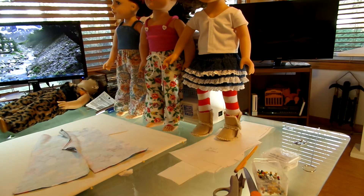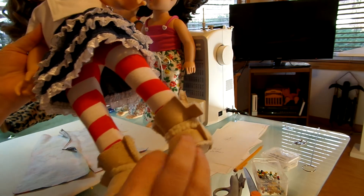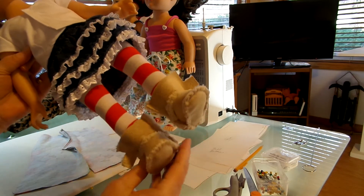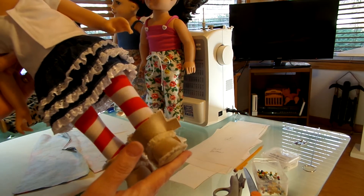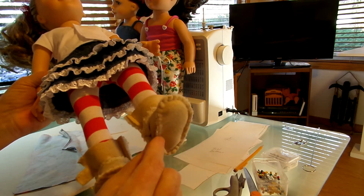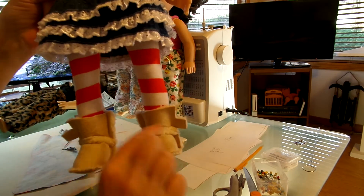One thing I want to mention about those UGG boot videos I just did last time. I made a few pairs since that video, but this time I actually sewed them with a sewing machine. I sewed across the ankle, then opened it up and sewed straight down each side. I sewed these a little more than a quarter inch and they were really snug on the Journey Girls, so I could hardly get them on the American Girls. So I printed the pattern at 105% for the American Girls and was able to get them to fit well. I still ended up putting the soles on by hand because I just couldn't get around the curves on the sewing machine. But that's what they look like when sewn on the sewing machine — still very cute because you see a lot more of the fur.